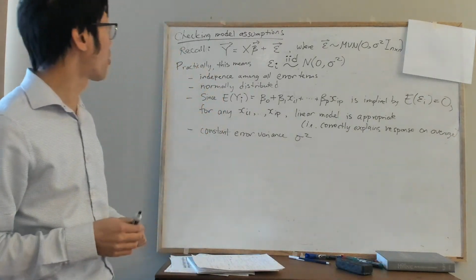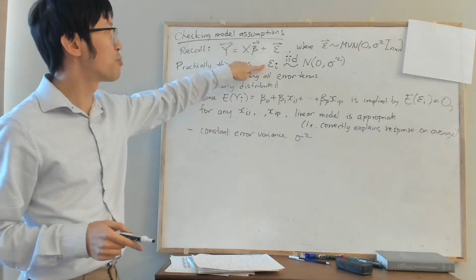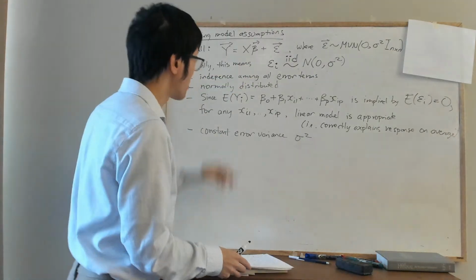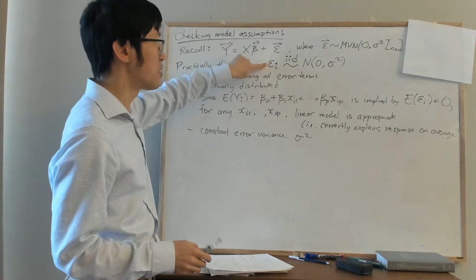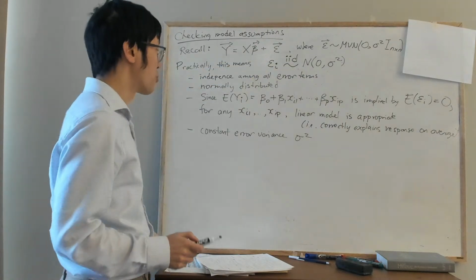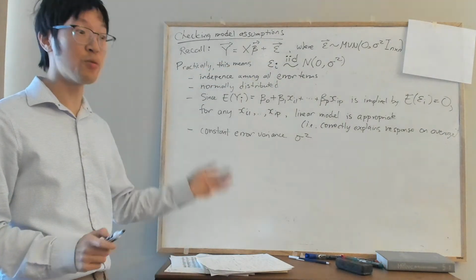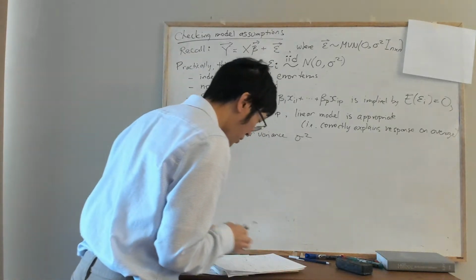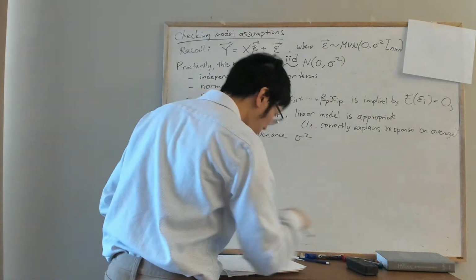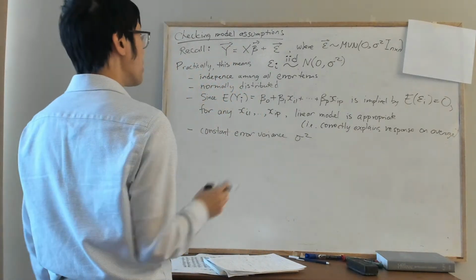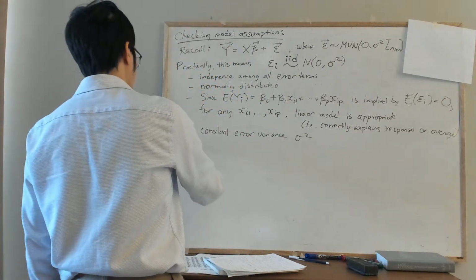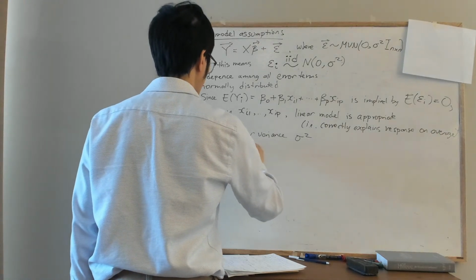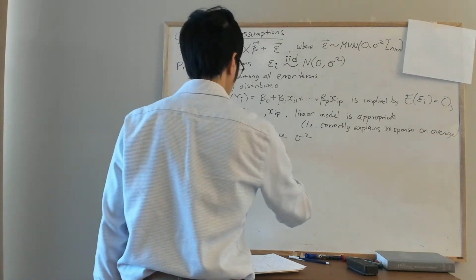Okay, so slight problem is, we actually don't get to observe what these epsilon i's are. So let me connect these error terms with the things that we actually observe, which are the residuals. Okay, so let's first make that connection. Let's first say we could assess these assumptions.